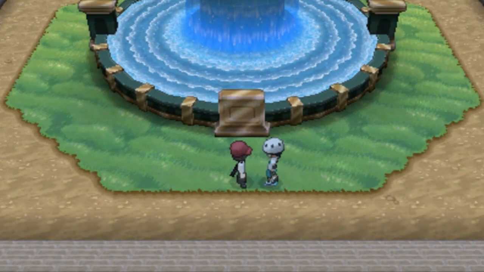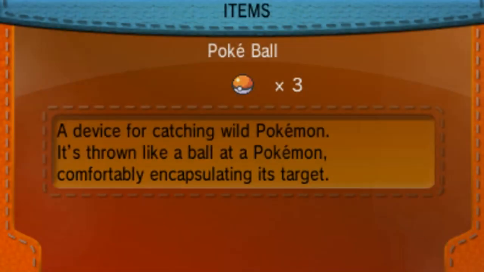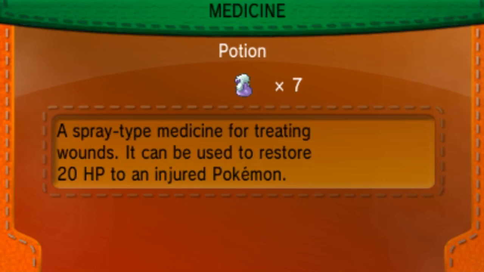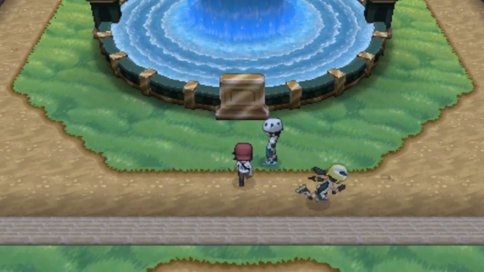Something that I forgot to mention about Flabebe is that it's one of those Pokemon that has just one gender. So for example, Flabebes are always going to be female. Anyway, I'm going to use 2 potions on Bunnelby because Bunnelby needed the help. Actually, my team is pretty much even in terms of levels right now. That's actually really neat, especially without the experience.